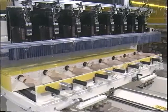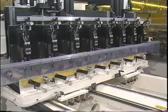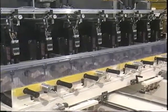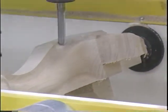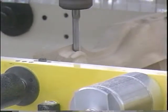Now you're ready for production. After the part blanks are loaded, the system selects the first tool. The first pass is a full width cut through the blanks, and you can specify the maximum depth and feed speed during the initial broach passes. With 80 horsepower worth of spindles turning at 22,000 RPMs, these passes occur quickly. The actual cutting speed depends on the shape and contour of the pieces being carved.